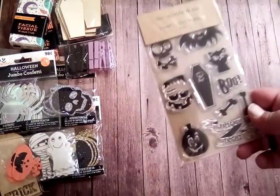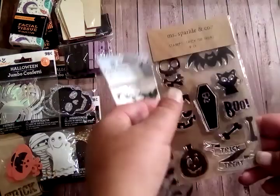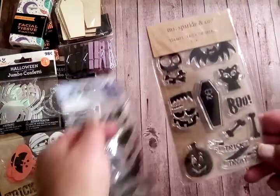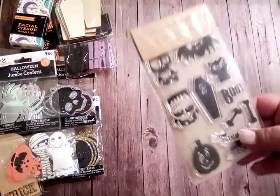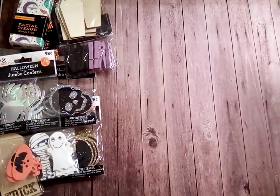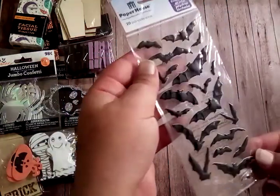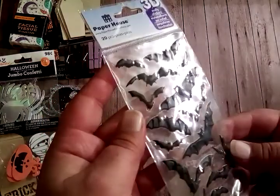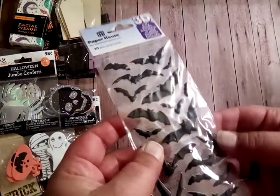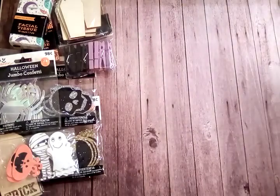These are the Miss Sparkle & Company Halloween stamp set. I love the little, the funky skull and crossbones right there. Cute cat. Bones, trick or treat. And then here is a pack of 3D puffy stickers from Paper House. Can you see that? Wow. Those are like very detailed. Very detailed. Love them, love them, love them.